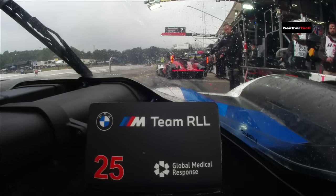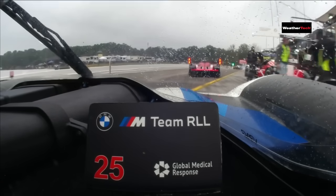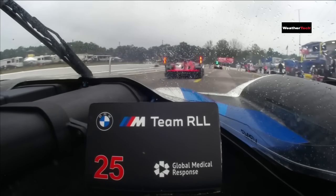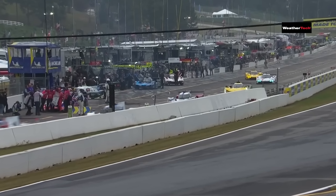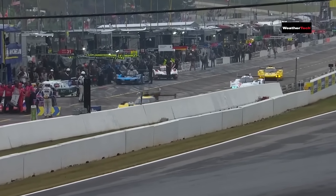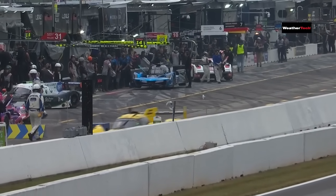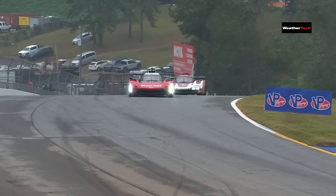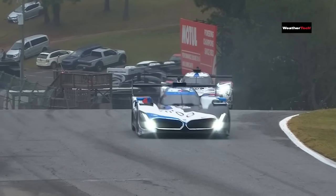They're just over 5 metres long and a little over 2 metres wide. The rain looks like it's picking up again. Now, good news for these cars, because they can go out on slicks now. If they have to change, they can. You can come back into the pits and make those tyre changes in this session, which is extended to 20 minutes for the GTPs only.